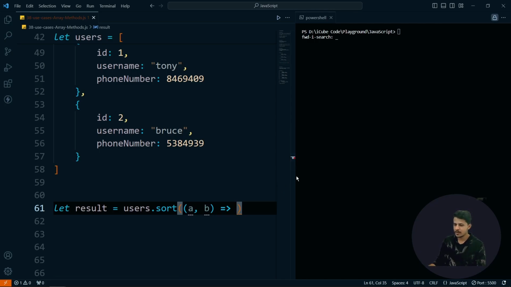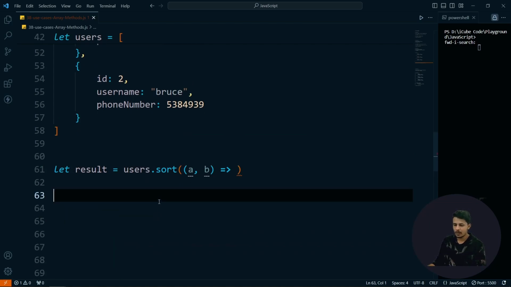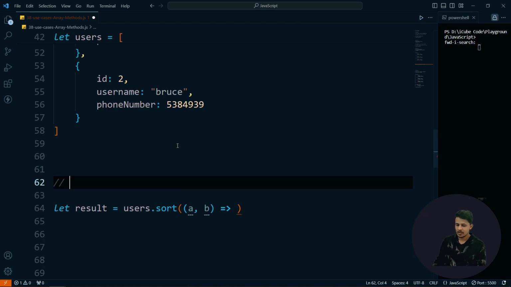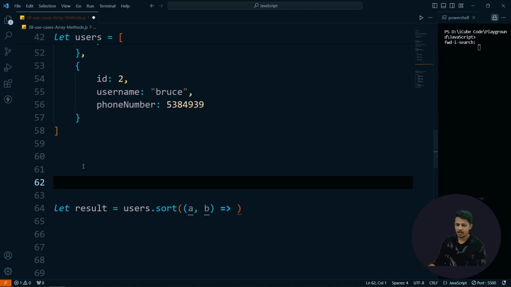So let's do this, and I'm hoping that you guys know what a ternary operator is. Okay, so a ternary operator will look something like this. It will have a condition first, then a question mark, and then here we'll have the if block. We're not going to write the word if, but it will be like this, and then the else block. So this is how it will be. The condition is given first. If it is true, the if block will run. If it is false, it will run the last block, after the colon. So we can use it here.